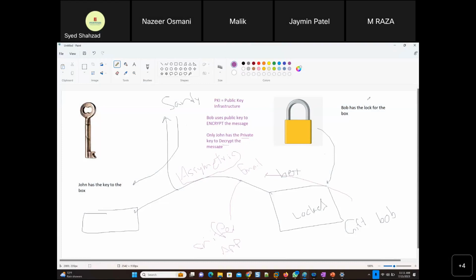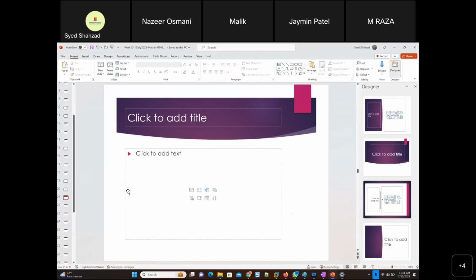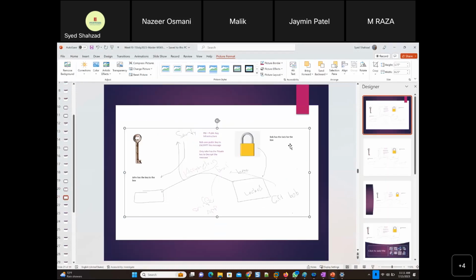That you just send the locks to someone, and thank you. Okay, so lock and key concept, right? Always remember that when you talk about encryption and decryption, and you're using the asymmetric method for that, right?